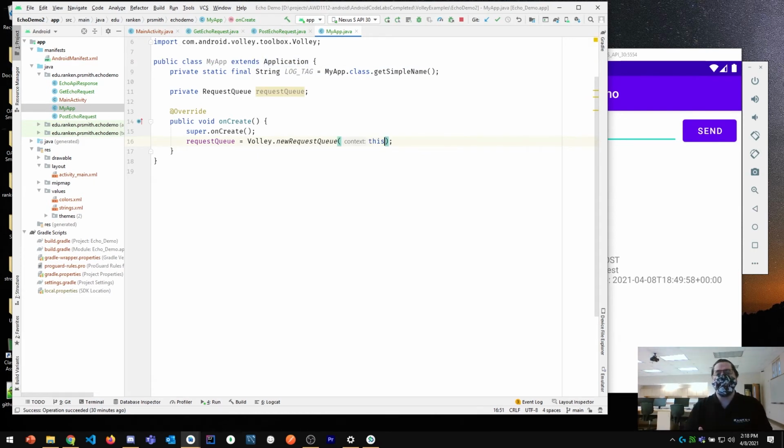So if you're writing it in the application class, you can just use this. Anywhere else, make sure you're getting the application context, not an activity context. Okay, that's important. And last but not least, I want to provide a getter, so now anywhere in the code I can grab this request queue and use it.